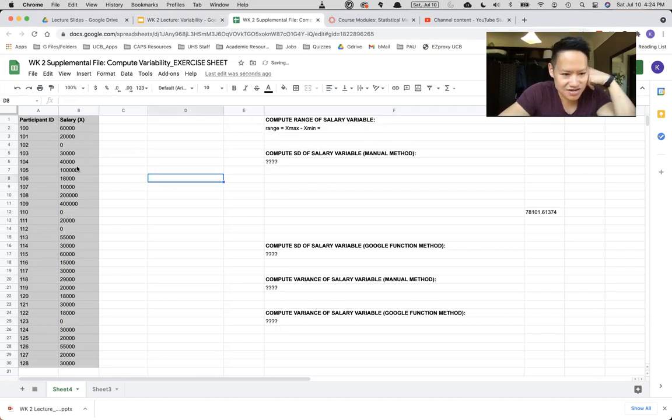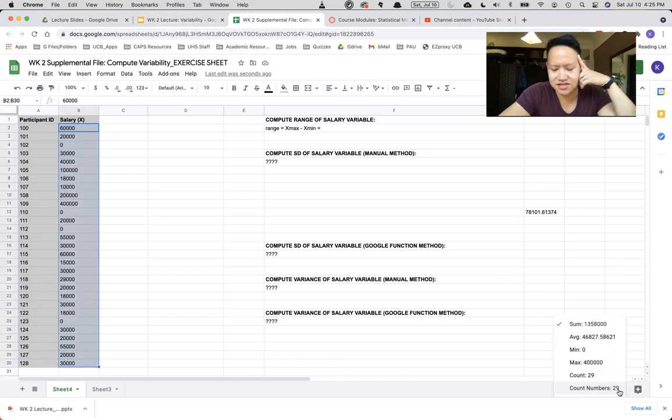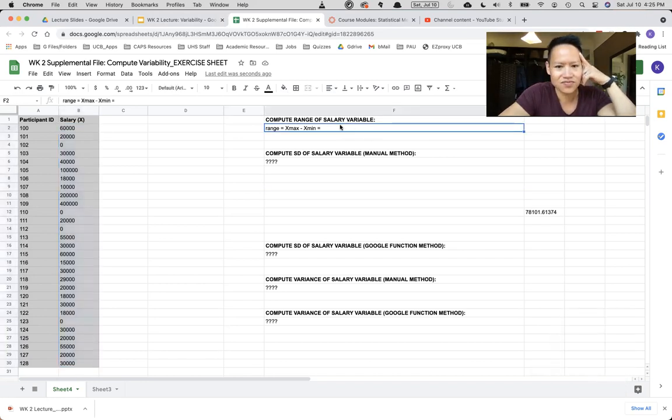Well, you can just look down here to see which is highest and which is lowest, but the easiest way to do this is to highlight the whole column, click on this bottom shortcut here, and look at the max and the min. See, the max is 400,000, the min is 0. So 400,000 minus 0, you get 400,000.